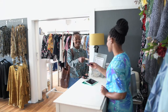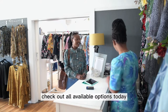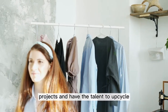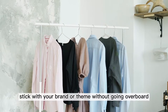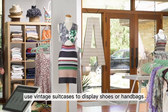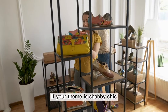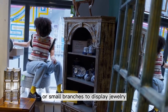Unique Displays. Before ordering traditional metal stand-alone display racks that can be bulky and boring, check out all available options today. You will find wall-mounted piping displays, drop-down rack shelves that hang from the ceiling, or something created by a local artisan. If you enjoy DIY projects and have the talent to upcycle old items, make your displays — stick with your brand or theme without going overboard. For example, if you sell high-end vintage designer clothing, use vintage suitcases to display shoes or handbags. If you sell beachwear, use nautical ropes to hang shelves from the ceiling. If your theme is shabby chic, use natural items like tree stumps to display shoes or small branches to display jewelry.